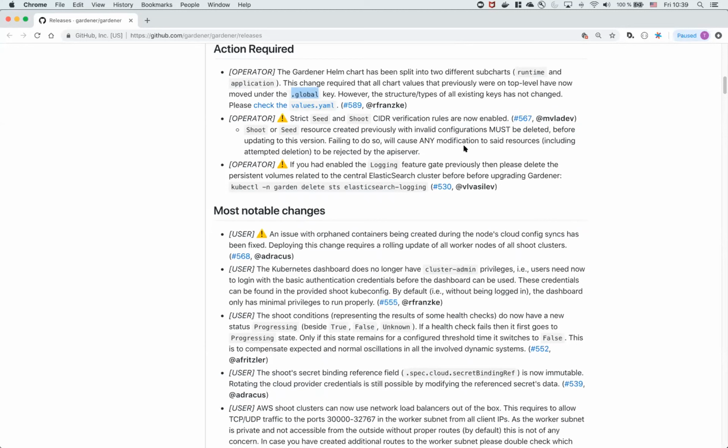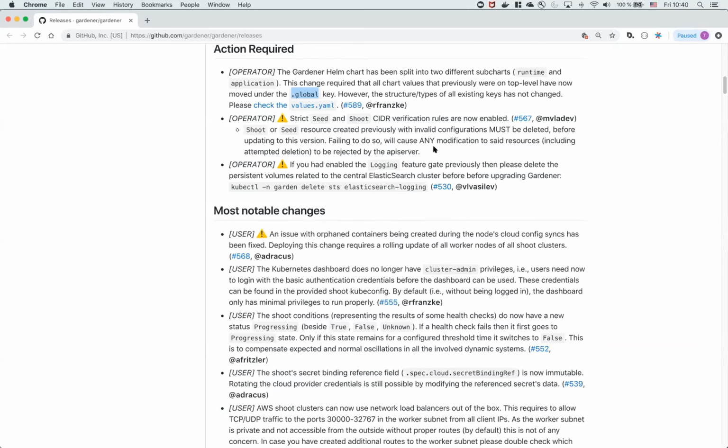The consequence is mainly that if you had shoots or seeds in the past which were already invalid, you should certainly remove those resources before you upgrade the Gardener, because afterwards it would not be possible anymore to get it into a clean state through those validations. Basically, before it was not even possible to get a clean or healthy shoot cluster with these invalid configurations, but these weren't checked before.